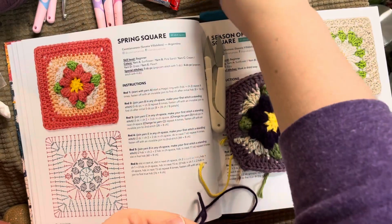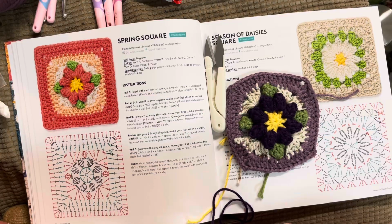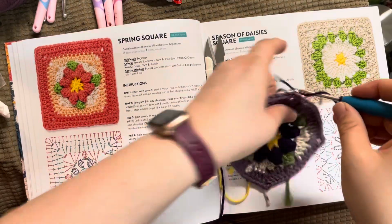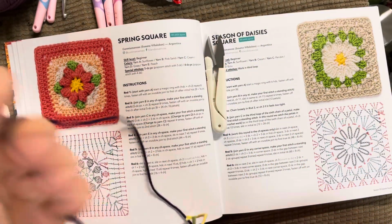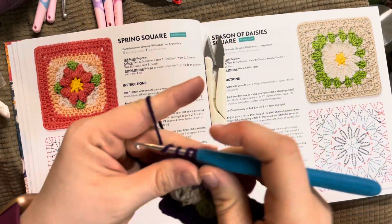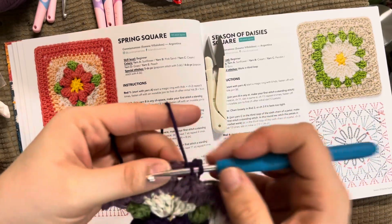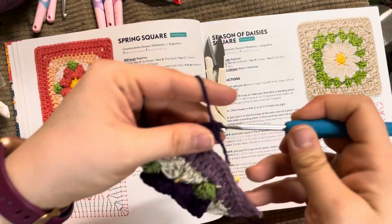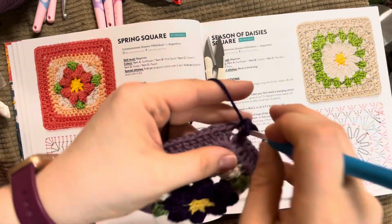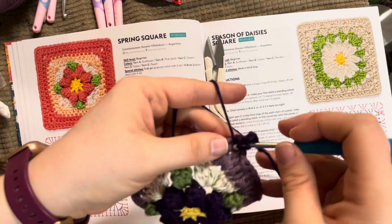In any of the chain 2 space corners, you're going to do 2 half double crochet, chain 2, 2 half double crochet. So remember, you're standing half double crochet, you've anchored it, got 2 loops, pull up 1, got 3, anchor, pull through all 3. There's our first half double crochet. Now you're going to do a second half double crochet into the corner. We're going to chain 2, 2 half double crochets. And this is how you get.